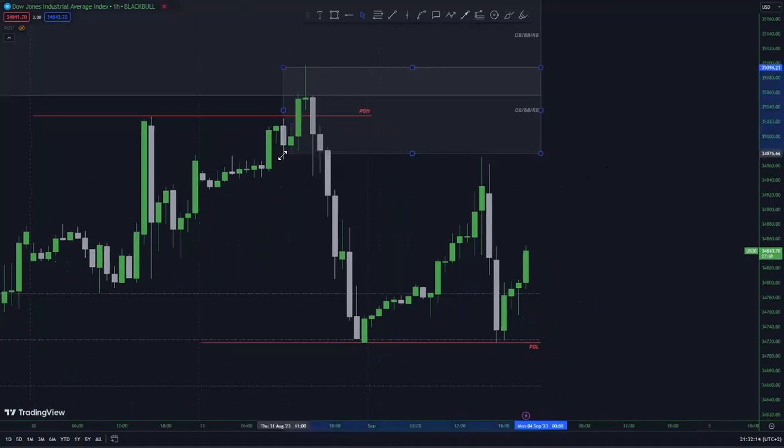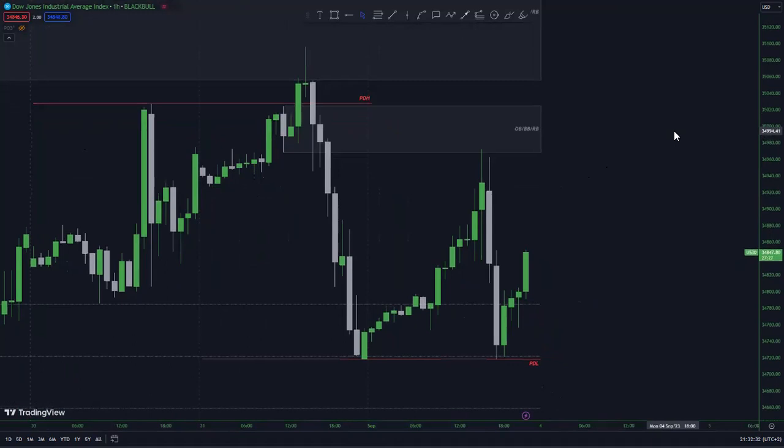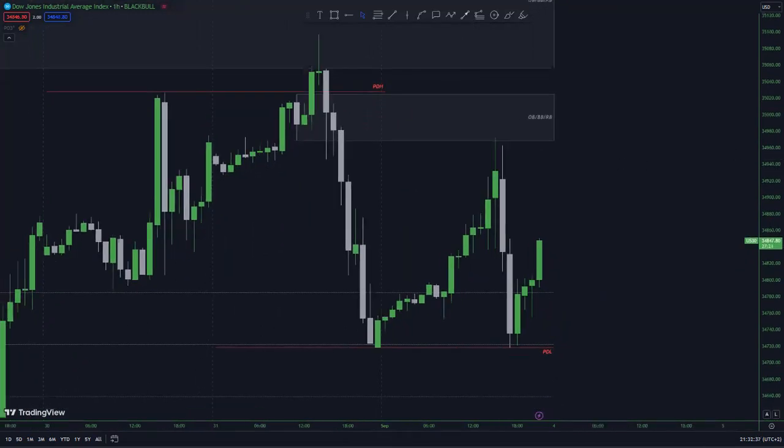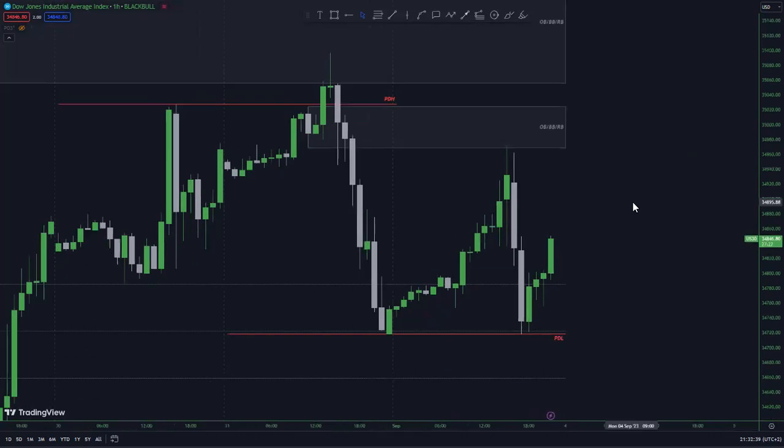So what did I say this was on the daily time frame? This was a breaker block. Look at what we're doing now: a breaker block on the 1-hour time frame. Price is fractal, guys. What you're seeing on one time frame, you're going to see on the other. It's just a matter of understanding which time frame you're basing your trades off, and then you drop down to the lower time frame. The higher time frame will always win because lower time frames exist inside of the higher time frames.